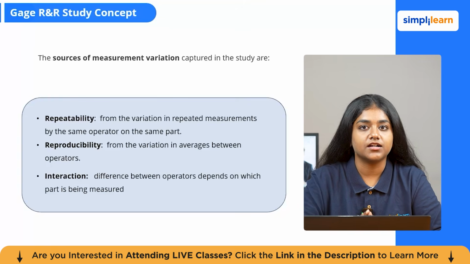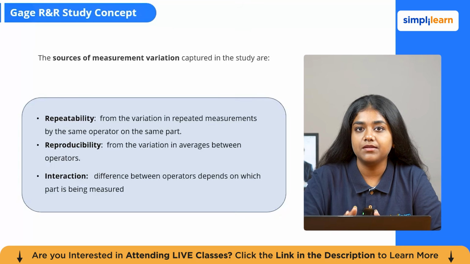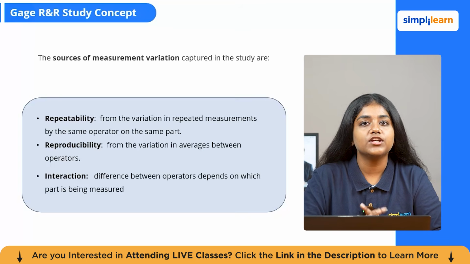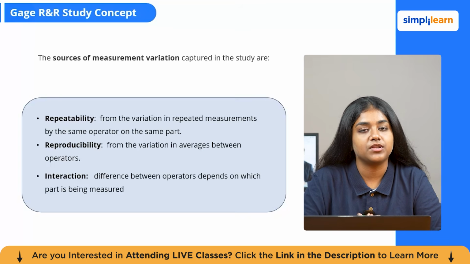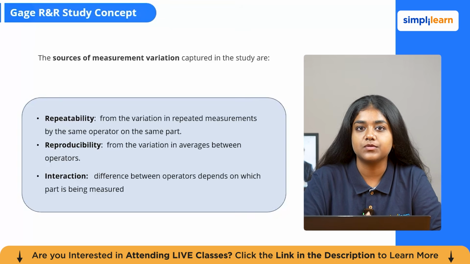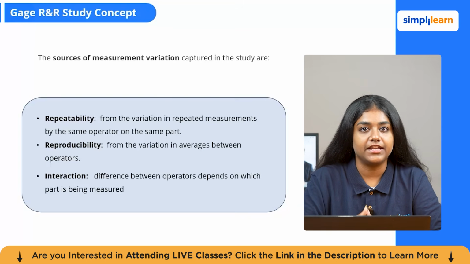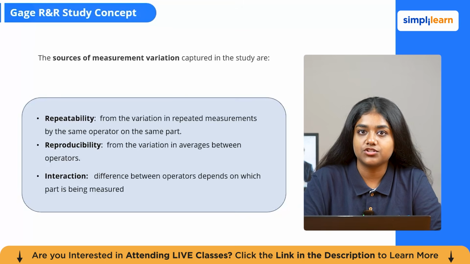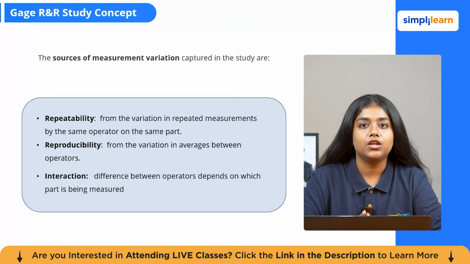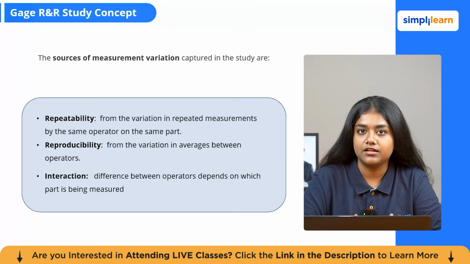Reproducibility is the variation that occurs when different operators measure the same parts using the same gauge. So it shows how consistent the measurement system is between the operators. Reproducibility mainly reflects variation caused by differences in how operators perform the measurement, such as measurement technique, part positioning, reading interpretation, applied pressure or handling. Low reproducibility variation means different operators obtain similar measurement results. High reproducibility variation means operator technique or interpretation is affecting the measurement results. This may indicate a need for better training, clear instructions, improved fixtures, or a more standardized measurement method.